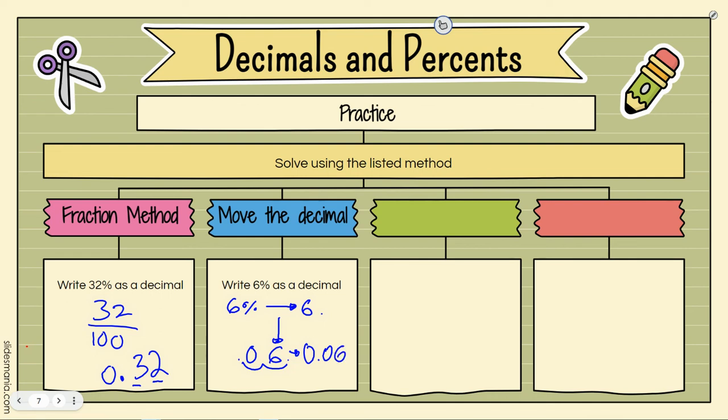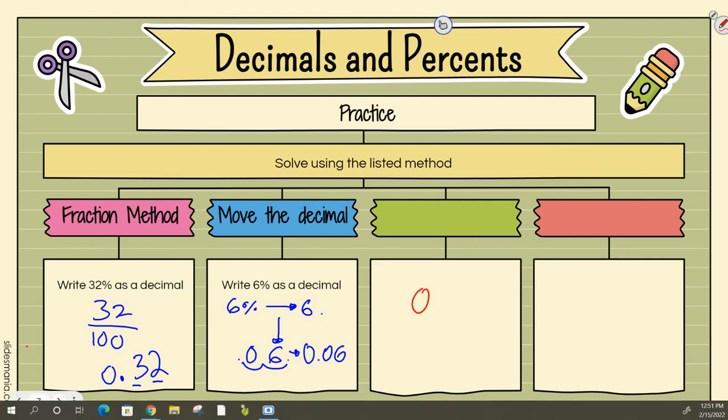Nicely done. 6%, write down 6 with a decimal at the end of it. The decimal has to move how many times? 2. So 6% is not 0.6. That would only be moving the decimal once. Yuba wrote the 6. He put his decimal. He moved twice. And then he added a 0 in that blank spot. You can always put a 0 in that blank spot. So you end up with 6 hundredths.